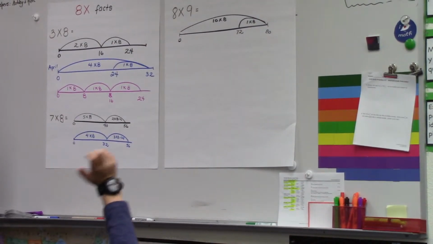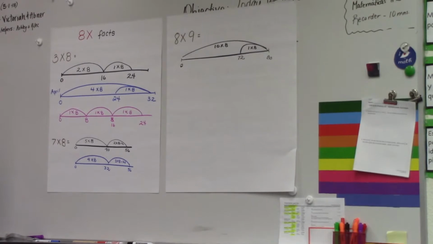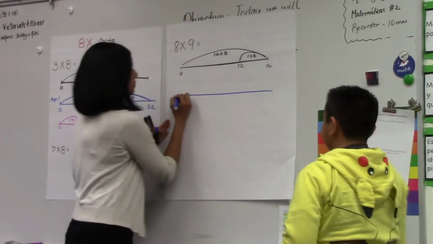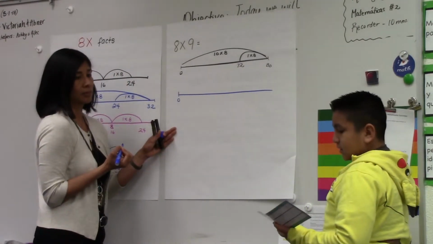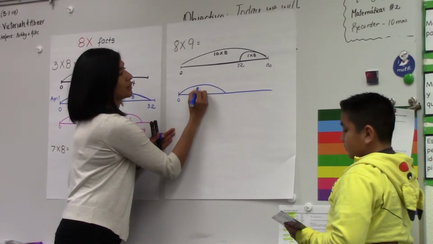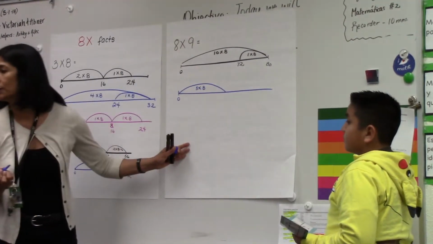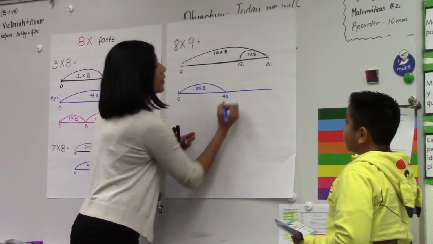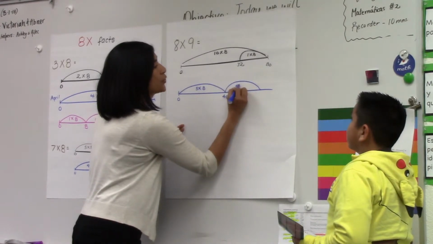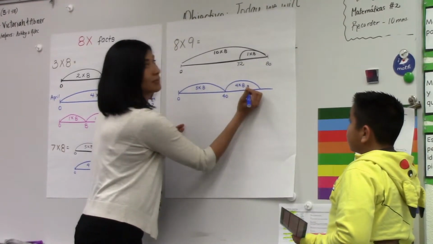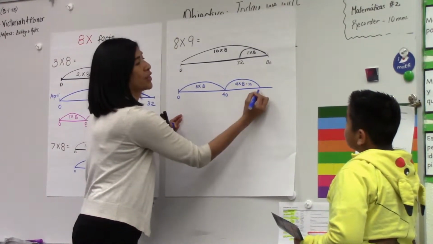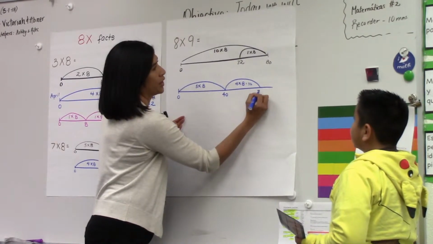Okay. I noticed that a lot of you use the 5. Brian, would you like to show how you did yours? First he started with 5 times 8. What is that, class? 5 times 8 is equal to? 40. And then? You need 4 more groups of 8. What is 4 times 8, class? 32. So if we add 32 to 40, that's equal to? 72.